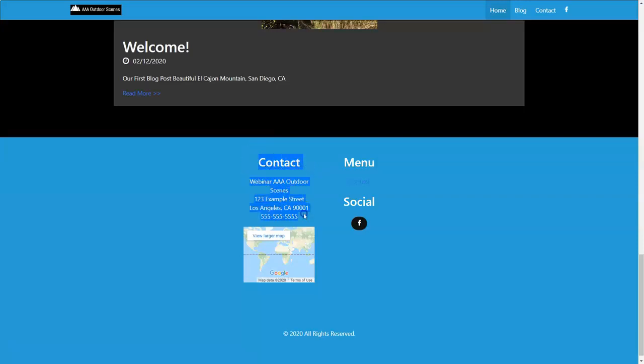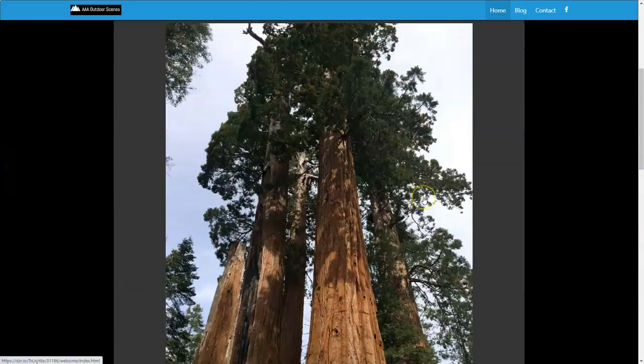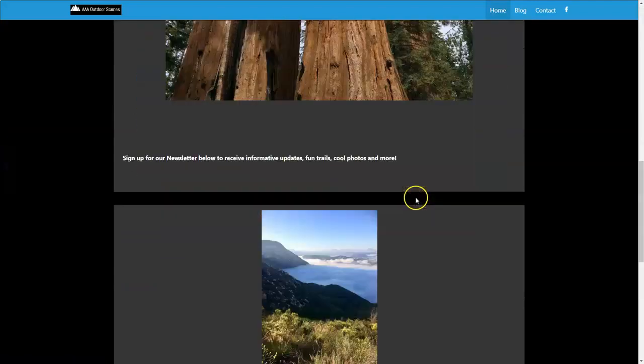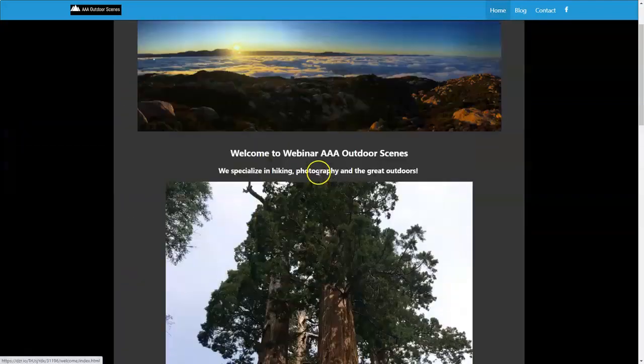Also, if you by chance wanted to remove this contact, then under Manage Accounts, you can remove all this information by unchecking Use This Information for people to help find you. If you wanted to remove the menu, like the contact, you can just put it on the top menu. If you wanted to remove social media, you could take that off too. You could really clean this bottom section up if you wanted to. But that's what we wanted to show you today, how to remove the newsletter sign up.